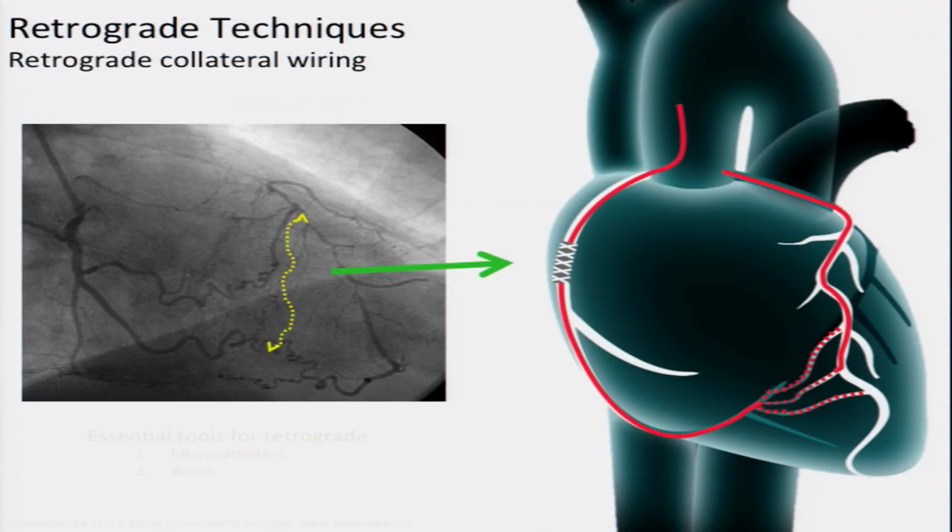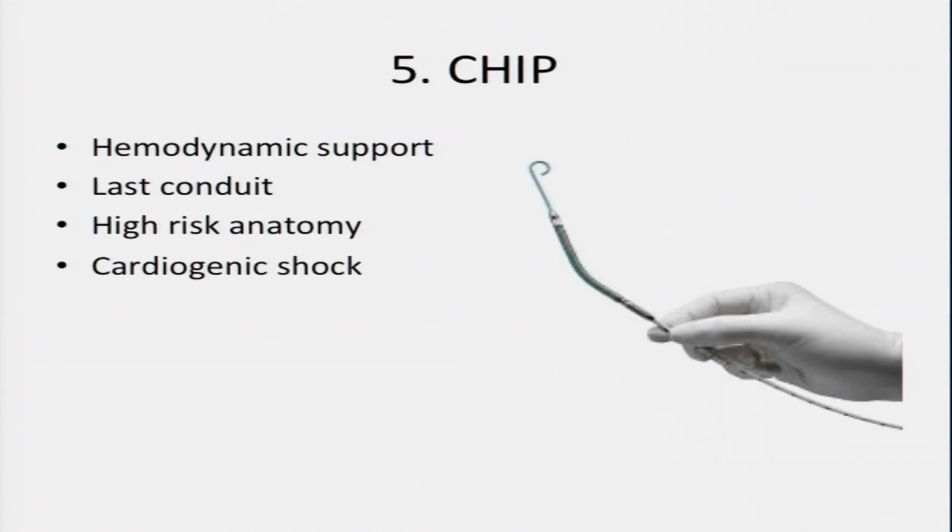There are also retrograde techniques, so now we can go from LAD to RCA, vice versa. We use septals. We can also use epicardial, but the commonest approach is usually septal because it's very safe for us. CTO interventions are increasing from a success of about 40 to 50% in the 80s or 90s. Now we are up to 80%. Our institution is about 85 to 90%. So this is an evolving field with a lot of progress.